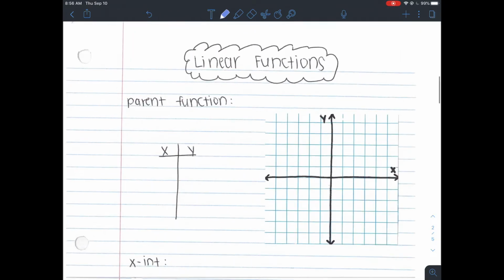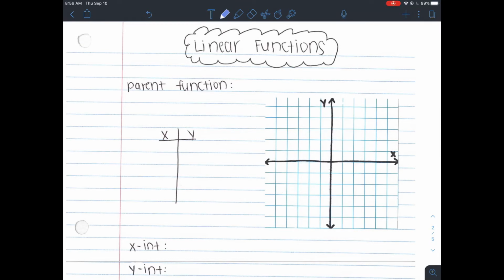All right, so we're going to move on to a first parent function here. Now remember, a parent function is the most basic function. So for the 3 functions that we talk about today, we're looking at the most basic function there is for that specific one. So for the linear function, we're going to look at the parent function. So it's going to be pretty basic, nothing fancy. So you're going to see that when we identify some of our key attributes, they're going to be pretty normal.